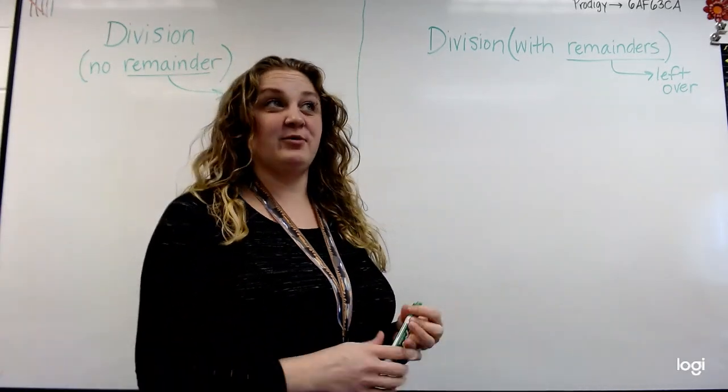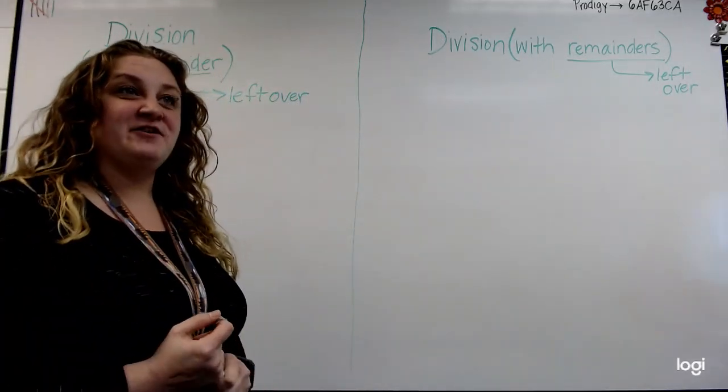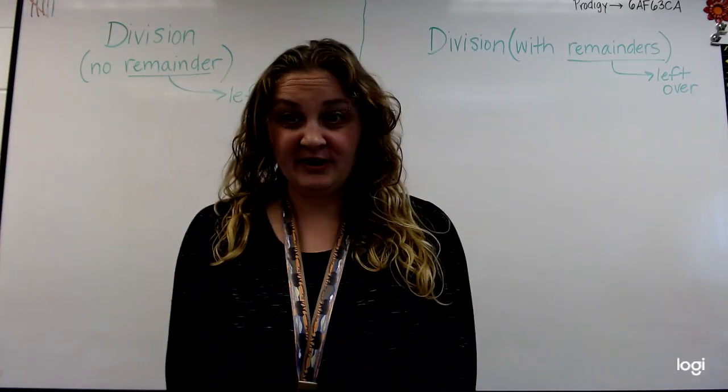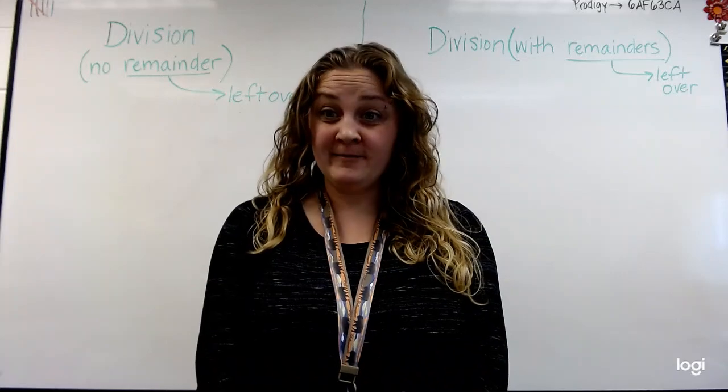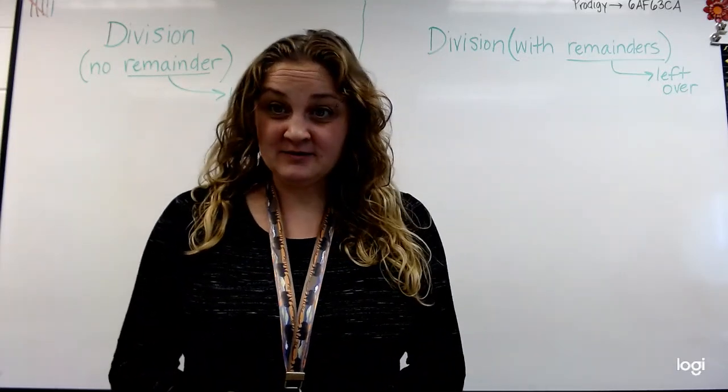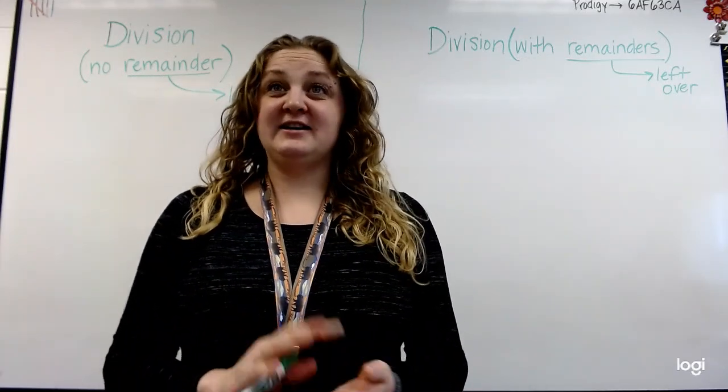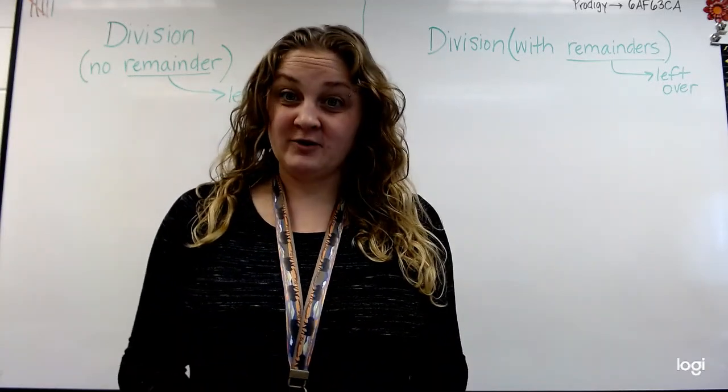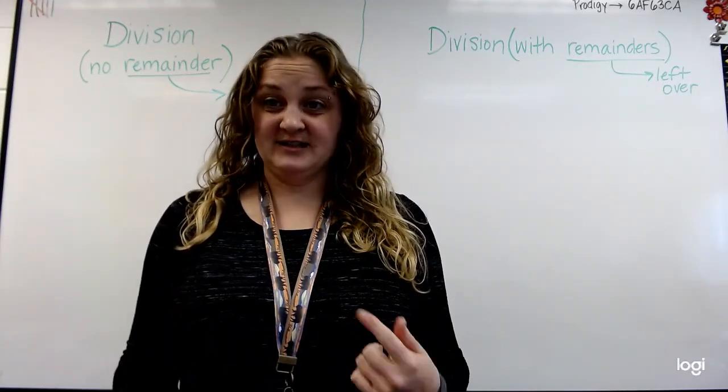So here was our example. If I gave you the number 25 and said how many groups of 4 could go in without going over, you would have to skip count until you got to the number that went over, go back one, okay? We're going to keep going with that practice today, okay?